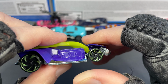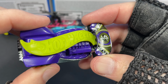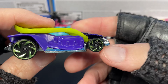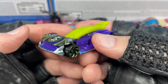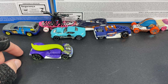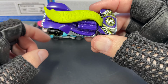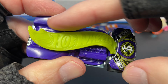Look at that. Saw blades in the chrome, greenish chrome color. It's got a metal base. You can see this is for sure all metal. The clip rod. Copyright is 2019. So I would say 2020 is when we saw a bunch of these hanging out on the pegs. At least in my area, they were kind of like warming the pegs. But there it is, the clip rod. Money clip for your pocket. Or Hot Wheels for your pocket. Very cool. I like how it has the Hot Wheels logo with the flame.